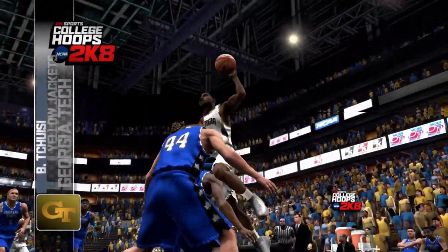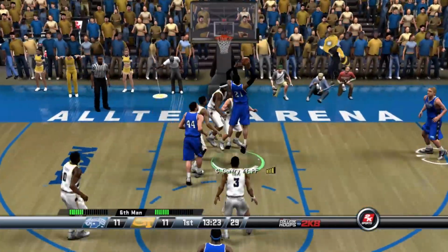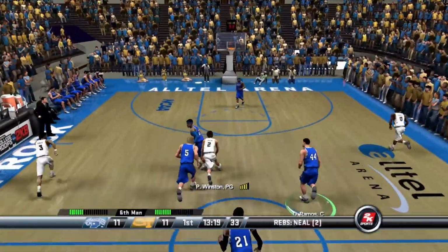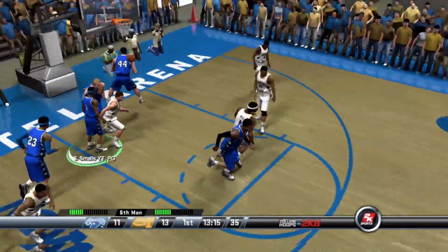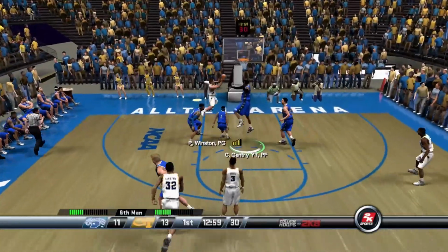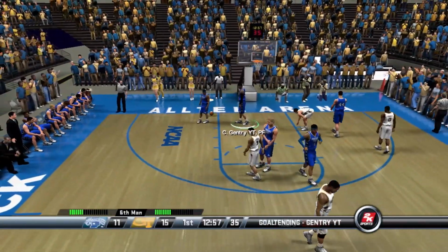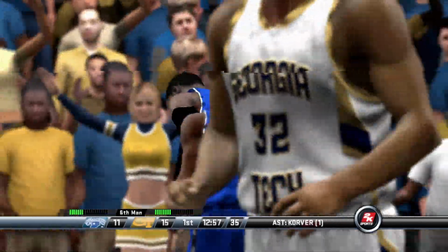And that's the talent differential, though. I mean, that's good defense. I mean, nothing really that you could say aside from, just tip of the cap, and that's just a good bucket. But this is more of a defensive breakdown, though. Needs Scott Smalls to step up into the paint a little bit there. But now Georgia Tech has the lead and grows it because Chris Gentry couldn't be patient. He could not be patient there.